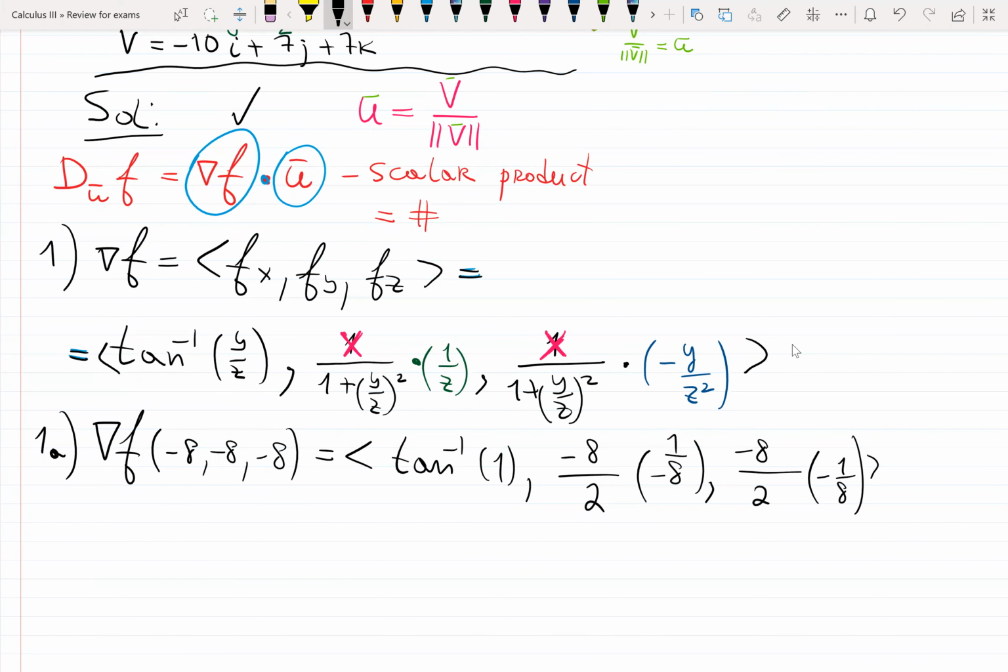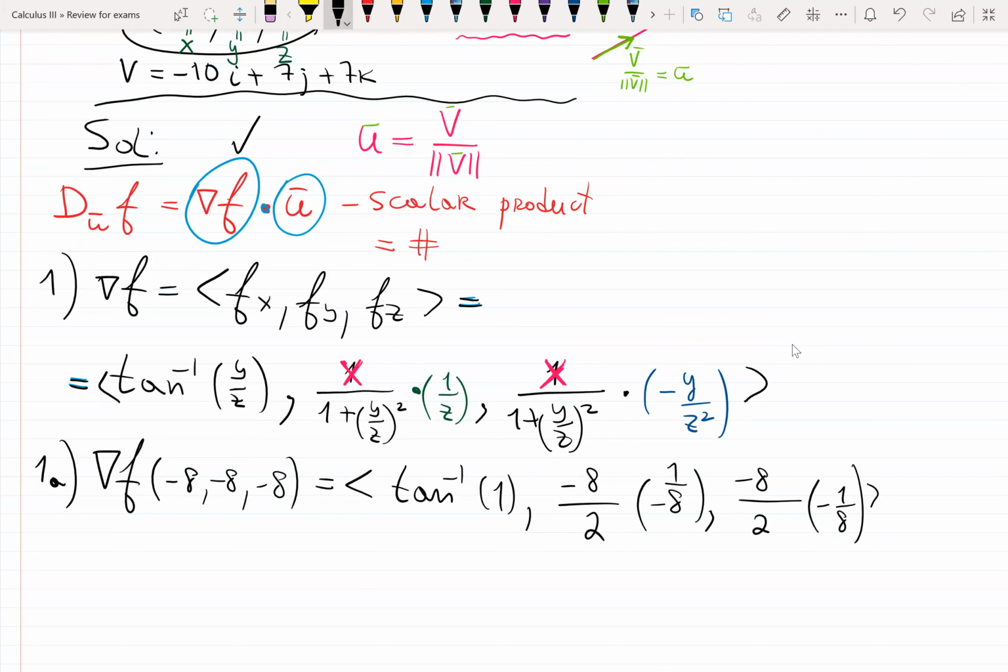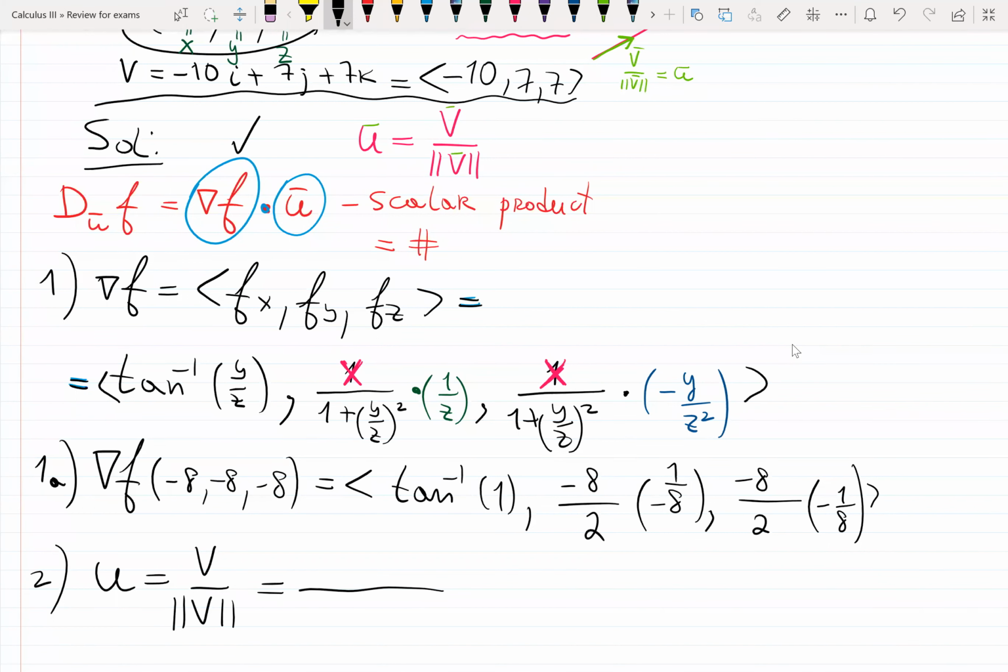Now we want to multiply it by a vector v, but maybe it's not a unit vector. So let's check that. Usually we don't give you a unit vector. I don't know why, just to make more trouble. u should be created by getting rid of the size of the v vector. If you don't like the way it's written, you can always rewrite it as minus 10, 7, and 7. Some students prefer this way or that way. Then u is minus 10, 7, and 7 divided by the square root of 100 plus 49 plus 49, which means every input will be divided by this number.